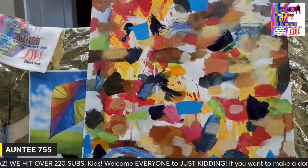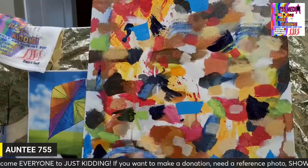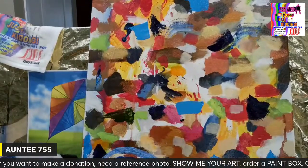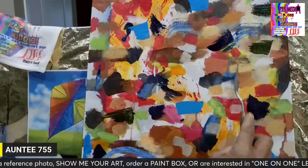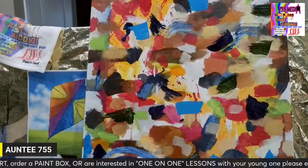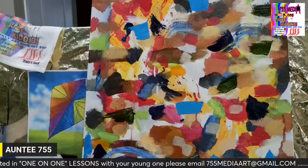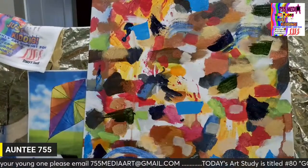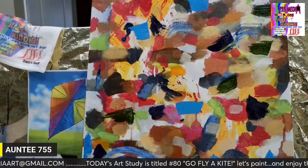All right, I got some green, let's get it. A little bit of green. I'm putting some green next to the green, and I'm gonna drag it through so it can seem like two different kinds of greens going on. You can see it. Anything that looks like it needs to be covered over, I cover again. And I want some of this white to show too, you know what I mean? I'm just taking my palette knife and using all of this stuff. Let's see what else I can scrape off of here. And none of my paint is going to waste because I need this paint on this particular project.